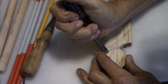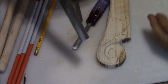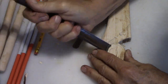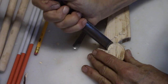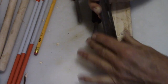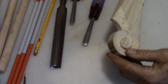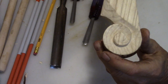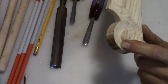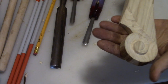After you use the small one, go to a larger gouge, and you'll continue until you get it deeper, and then you smooth out all of the smaller gouge marks with a larger gouge. You'll continue until you get the carving like this. This is ready for a final sanding and a little bit of rounding on the back side.